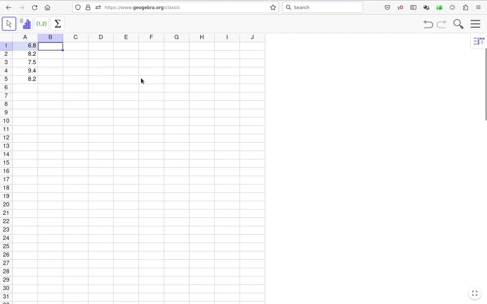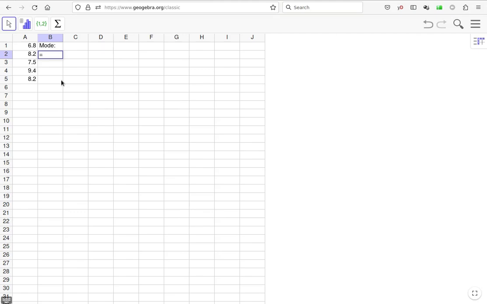Now I want to show you how to use a command in GeoGebra. It's fairly easy to see that the mode is 8.2. It appears twice, but let's use the power of this spreadsheet to do that. So I'm going to label the next entry mode, and then I'm going to enter this twice. The first time it's not going to work, so I'll talk through it a little bit quicker the second time. Notice that I pressed equal sign, typed in mode, and then entered that range inside of parentheses. When you press enter, it disappears. You go back in and it's purple.